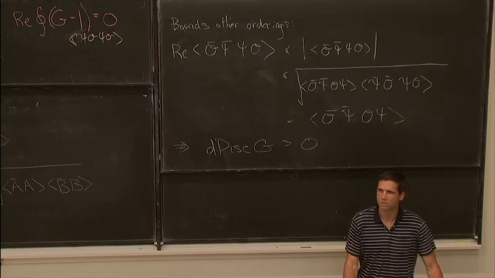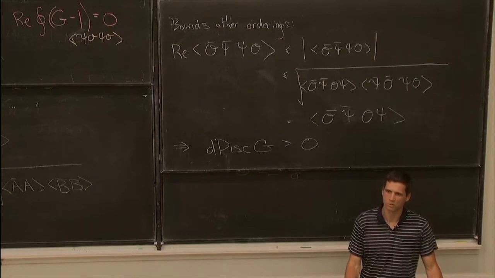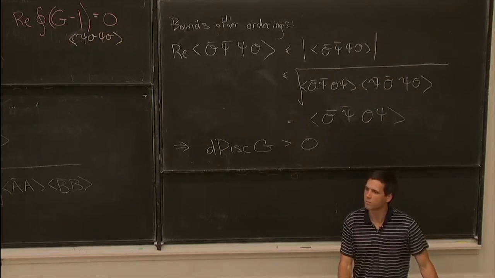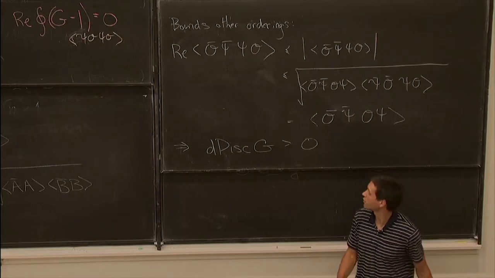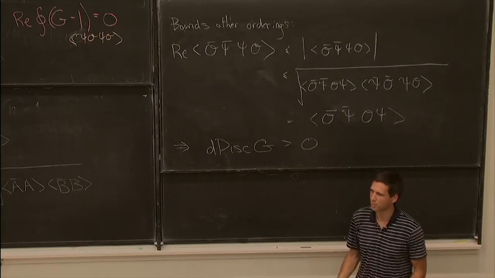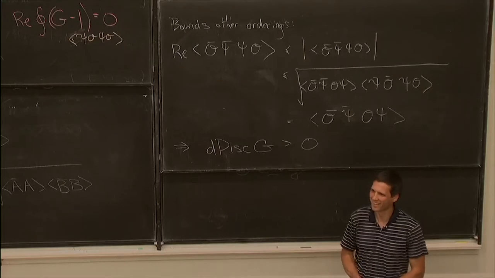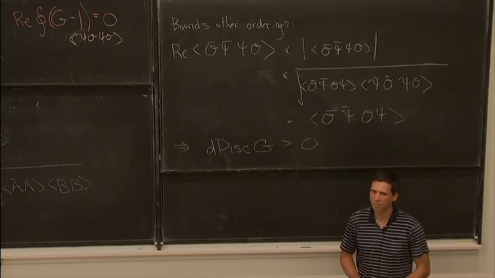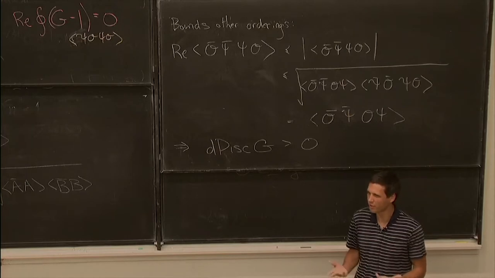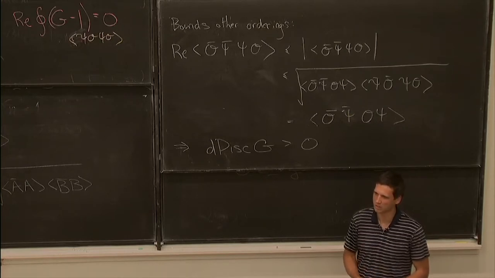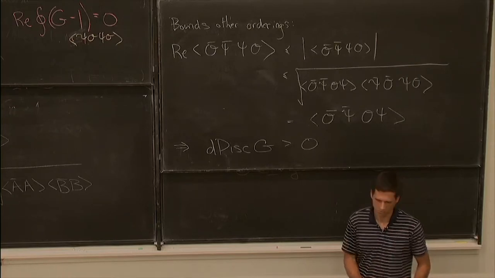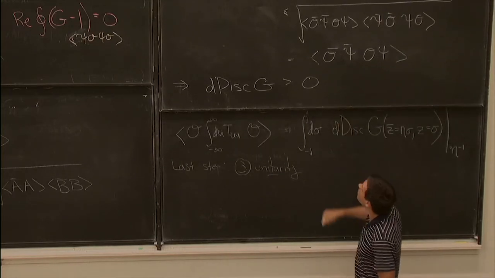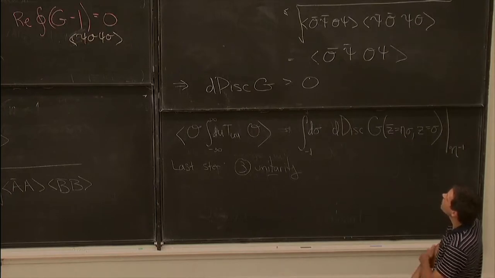Yeah, you could do it that way. That's also true. It's not necessary to write it as the double disk. You'd rather just write it as the real part of the commutator? Yeah. I mean, but they're equal. It's not helpful to write the double disk. They're the same. The real part of the single disk is the double disk. Do we have another bound on the imaginary part? Yeah, the imaginary part is also less than the absolute value.